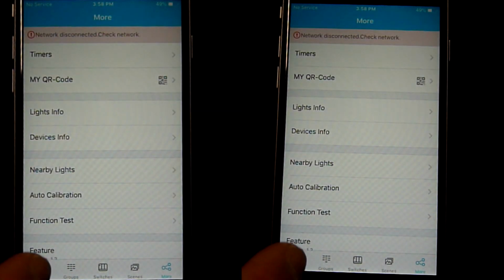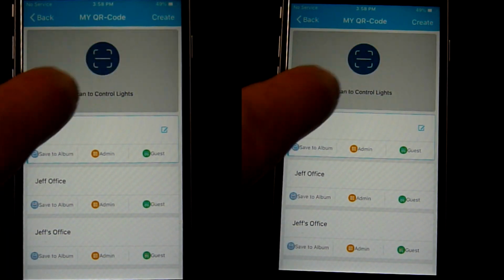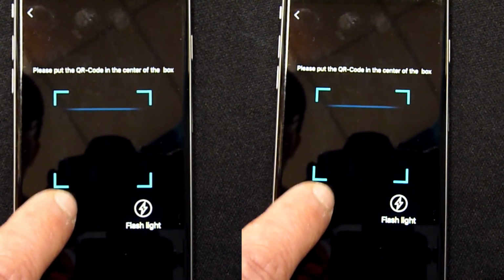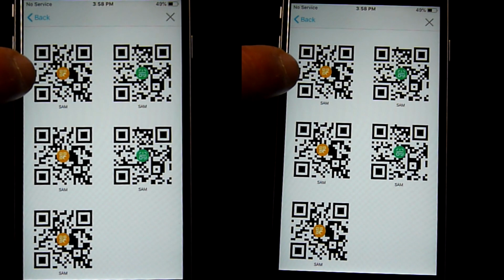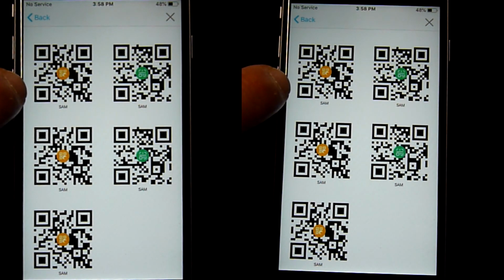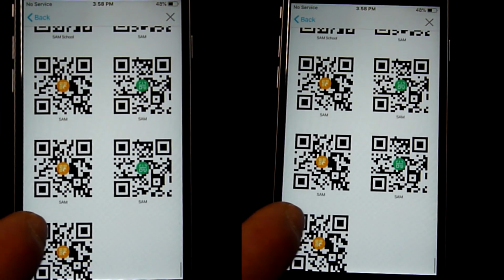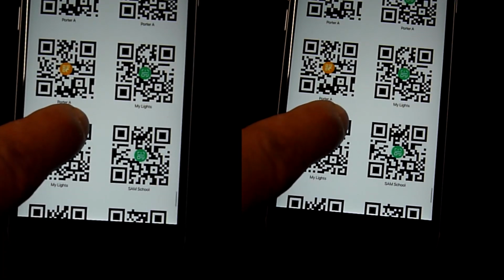If I go back to my QR code, I can choose by scanning a QR code, or I can go to an album, and here you'll see I've created a Sam admin QR code and a Sam guest QR code. So you can also choose to pick your projects by specific QR codes.